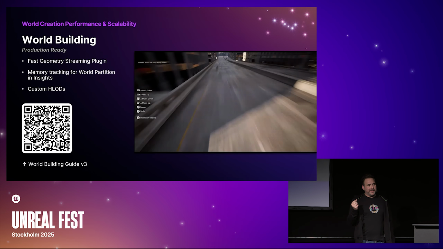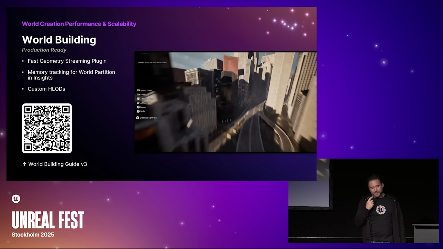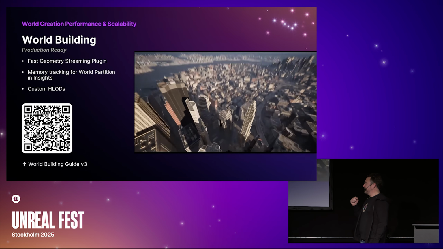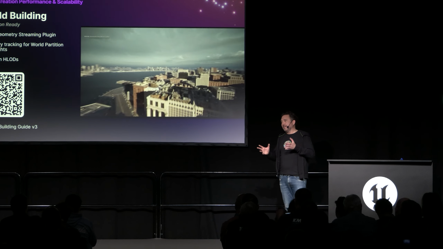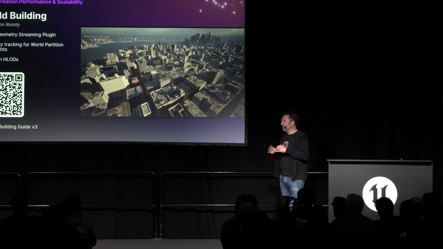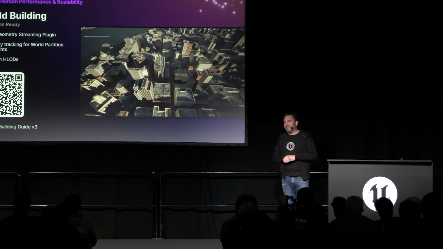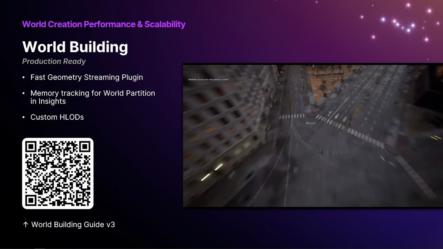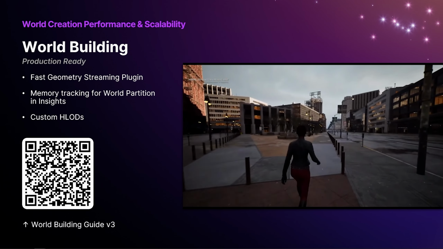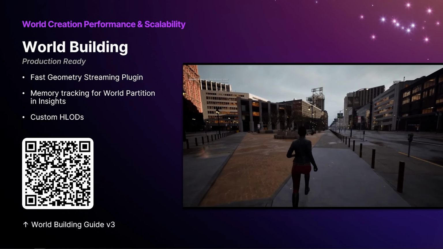And then we have the ability to make custom HLODs, which people are requesting. But yeah, most importantly, maybe on the slide, look at the world building guide. We have version 3 of it right now. We just updated it for 5.6. This is essential reading, right? If you're building open worlds, but even if you're building maybe just more linearly streamed worlds, there's a lot of tips and tricks in there, how to use all the things in the right way and in the most efficient way, for performance and for content authoring, etc. So really critical reading.